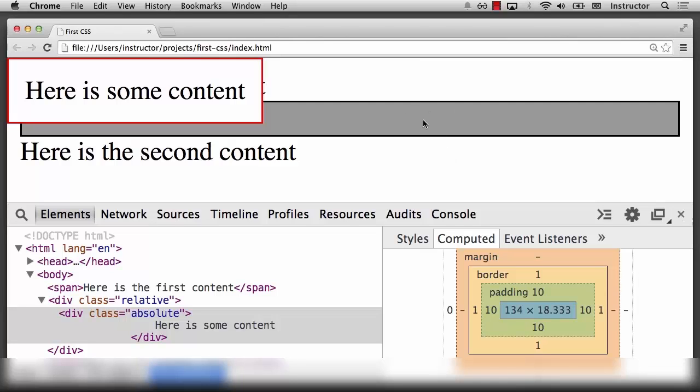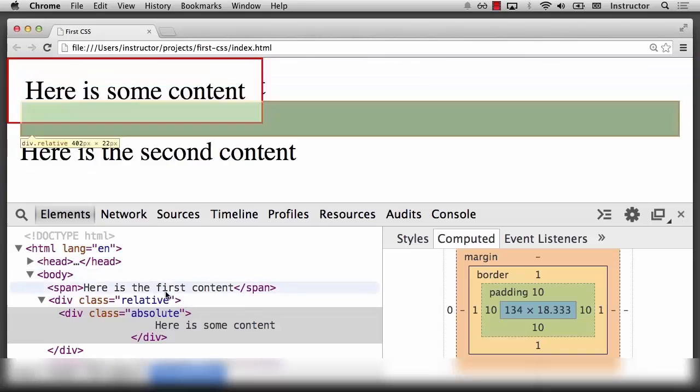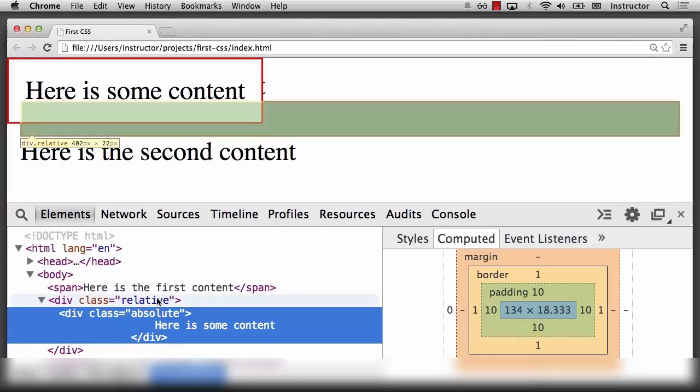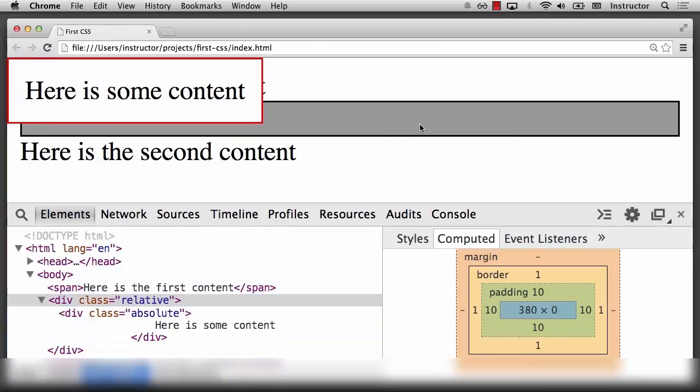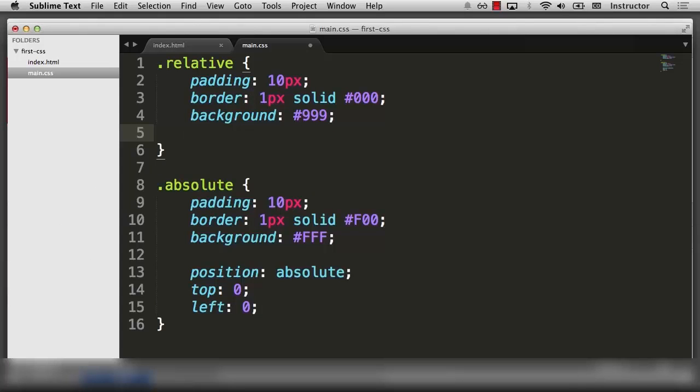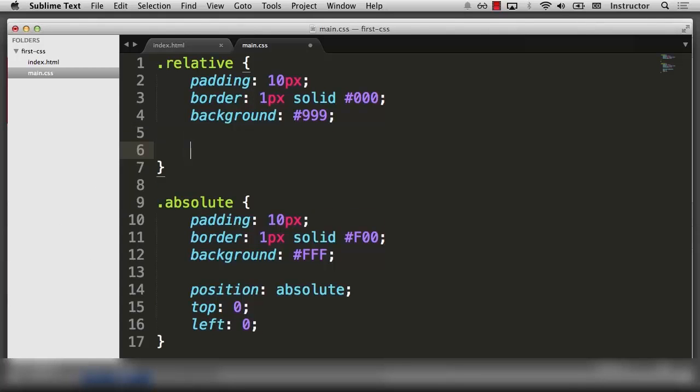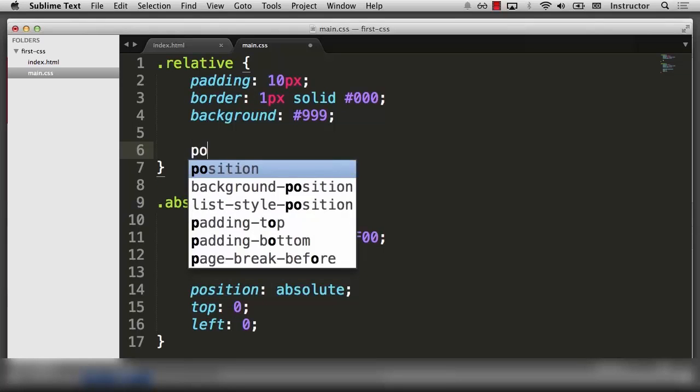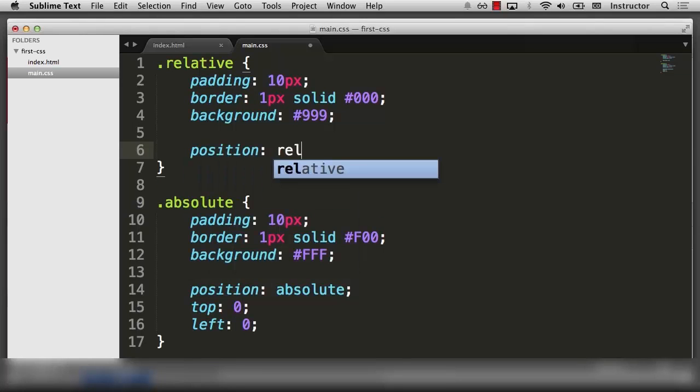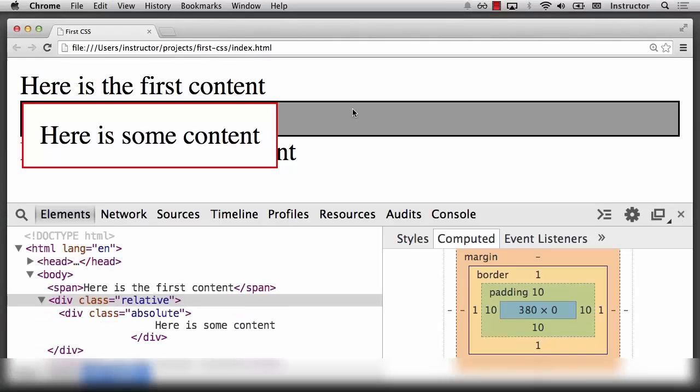But let's say that we want to use this gray div as our positioning target, as our context for the absolute. Because it contains our absolute element, we can use position relative to set up an additional context for this item. If all I do is add position relative to our relative classed item, the browser will use this as the new context. Refreshing our page pulls our element to the top left of the container item.